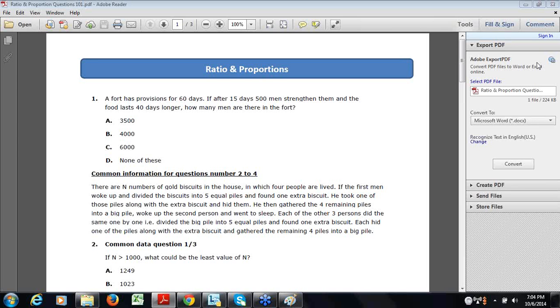So I just wanted to touch upon these topics. Most of the questions that I have framed and what I have collected from other resources are a combination of at least two or more than two different areas of quantitative ability. So we'll solve the questions, and we'll start solving the questions.